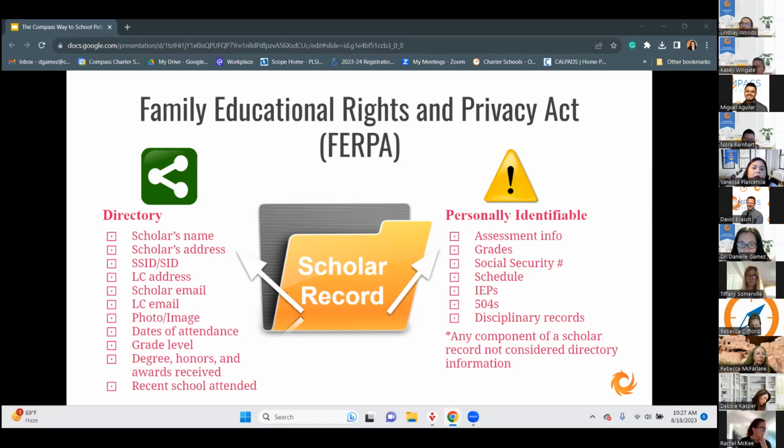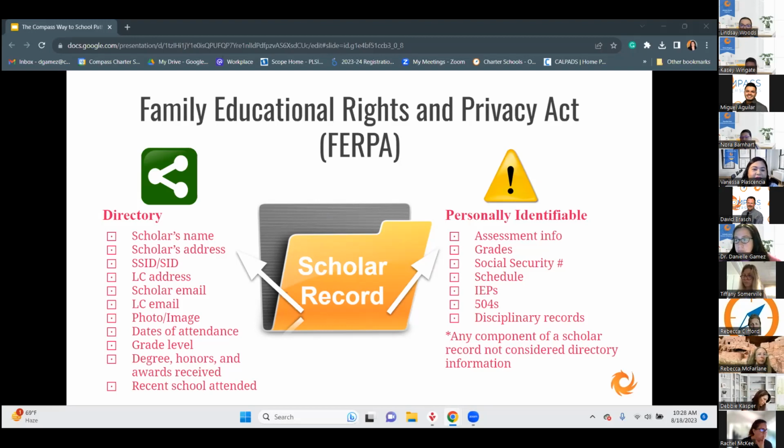CCS has designated the following as directory information: scholar's name, address, SSID or their local ID, the learning coach's address or email address, the scholar email, dates of attendance, grade level, etc. Personally identifiable information, or PII, must be kept confidential and can only be disclosed without consent to the parties listed in the next slide, I'm sorry.